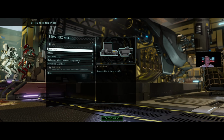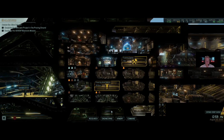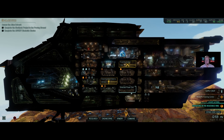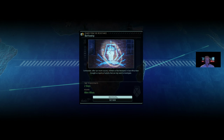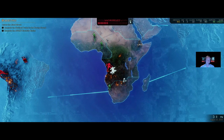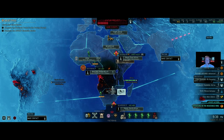Yep, got some intel. Got all sorts of good stuff out of that sucker. Very nice. Quite the boon. I will take it. And even with all of that, we still aren't at the supply drop yet. I'll take an investigation mission. I know it delays the relay, but honestly, I almost see it as free alloys. It's like, how do you pass that up?